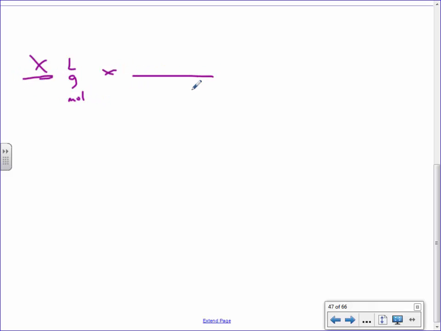Then the next thing you're going to do is take some sort of ratio. I don't know what the ratio is going to be, but it might be moles per liter, because that would cancel your liters here, or it could be a mole per gram, because that'll cancel your grams here. Then you use another ratio, like a 2 to 1 ratio based on your equation. Doesn't have to be 2 to 1, but something like that.